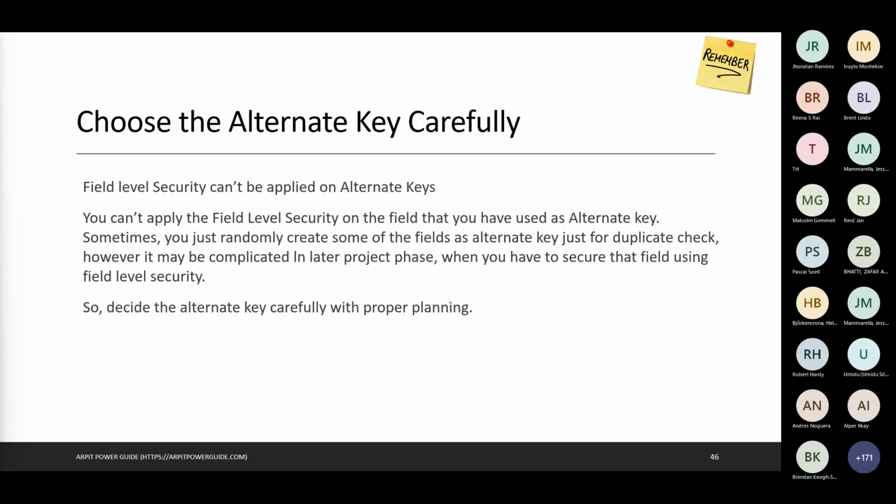Okay, so you need to make sure that in future, if you want to mask a particular field, or if you want to apply security on a particular field, then don't mark it as an alternative key. Otherwise you have to remove the alternative key in order to apply the field level security.